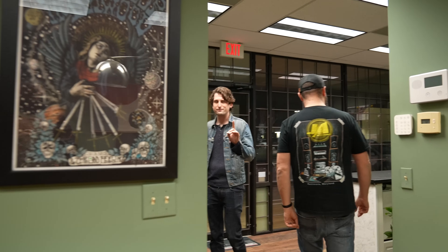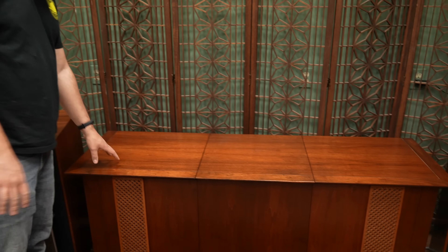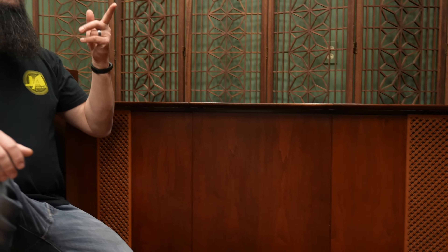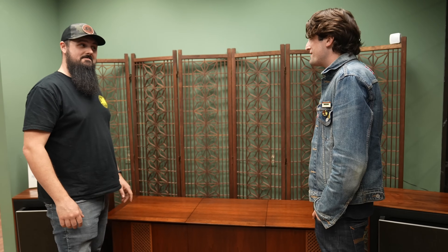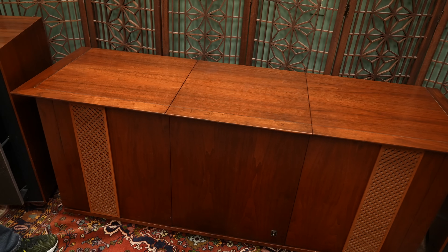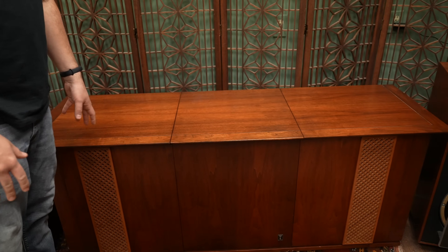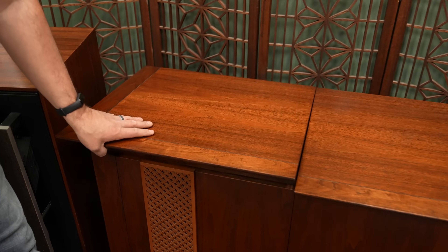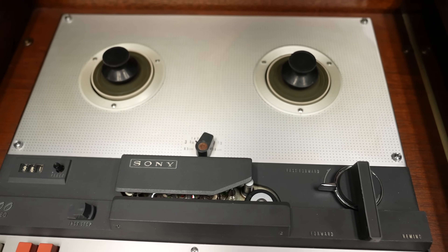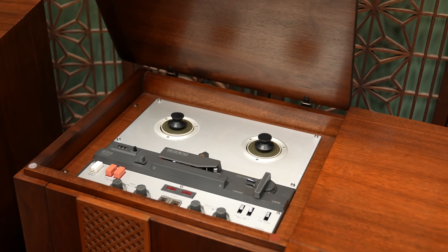This piece is sold and waiting for its new owner. It's not a console — it's the JBL C58 Delphi equipment cabinet. Back in the early to mid 60s, you might want your stereo system hidden in a nice piece of furniture until you had guests. When you opened the cabinet, there would be your equipment. Inside is a Sony 600 stereo tube reel-to-reel, and nothing looks better than a tube reel-to-reel where you only see the front.